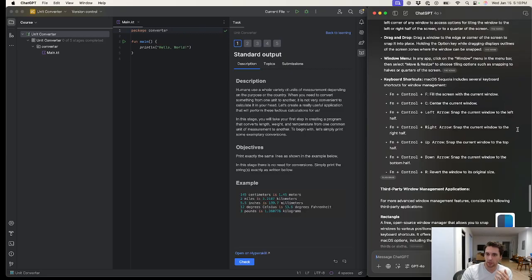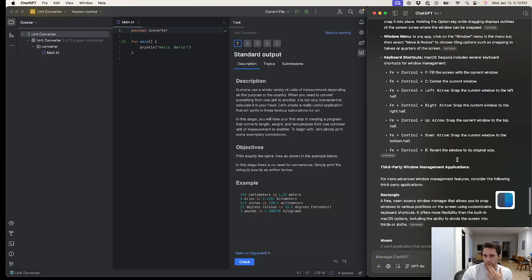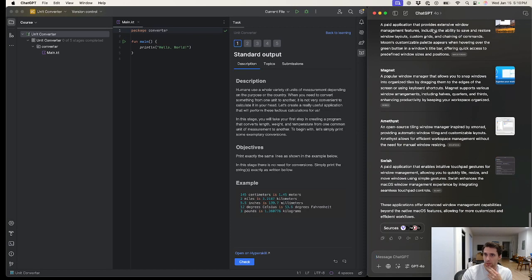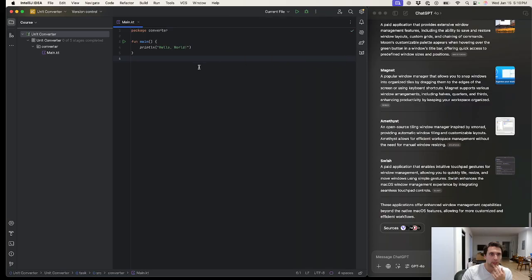Function control, that literally doesn't work. Alright, whatever. Let's nix this for now. Alright, I'm getting distracted here.